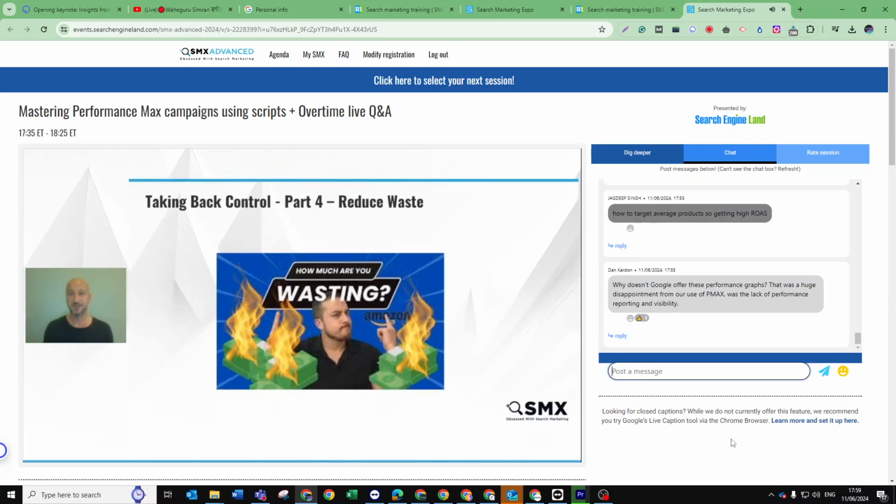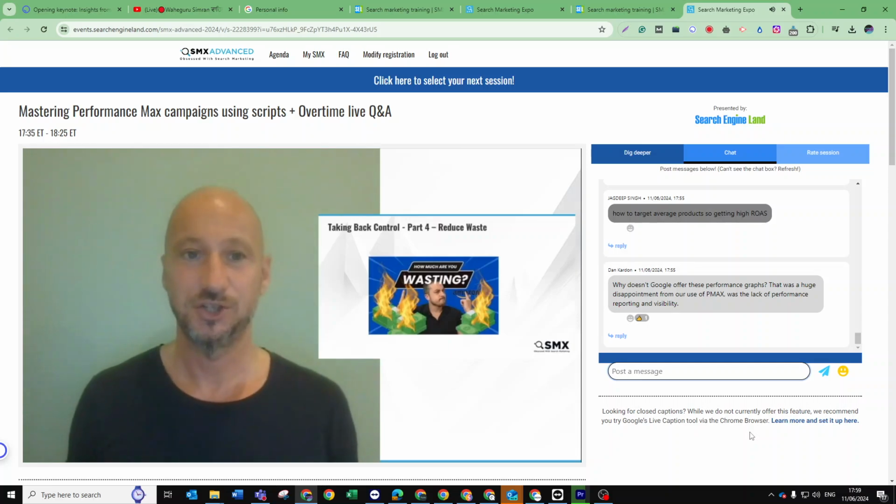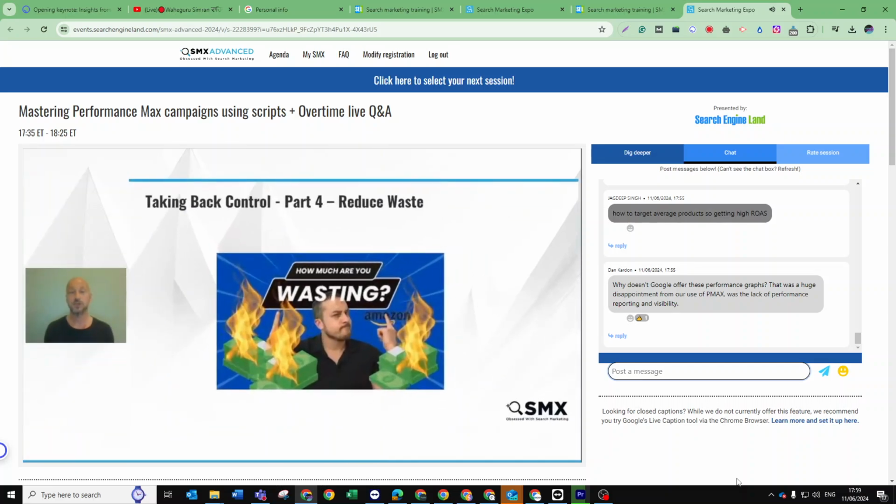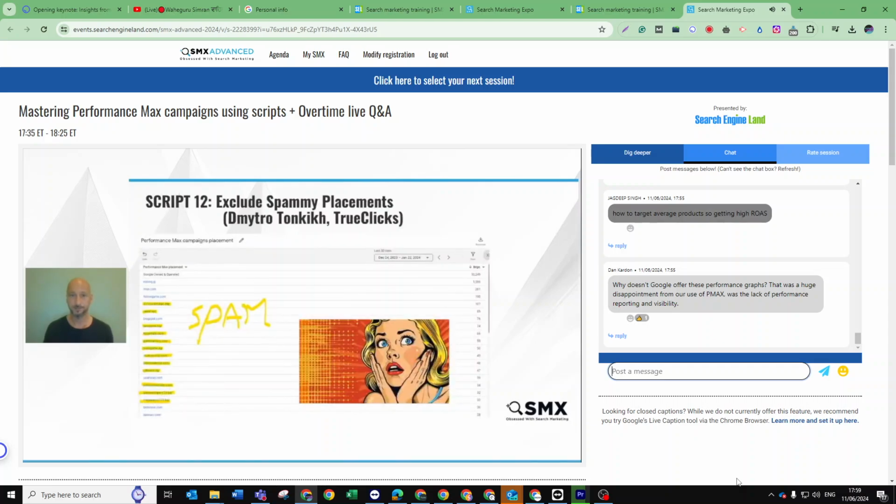Unfortunately, Performance Max is also notorious for a lot of waste. So Performance Max is always trying to show your ads in inventory where you might not necessarily want your ads to be shown because it generates clicks of low quality, or for other reasons you do not want your ads to show there. But you can use scripts to prevent that from happening.